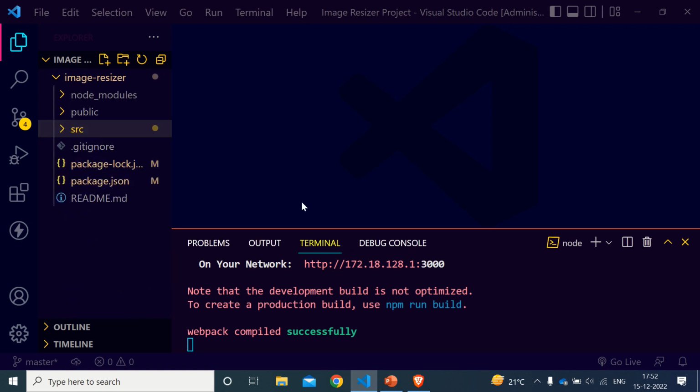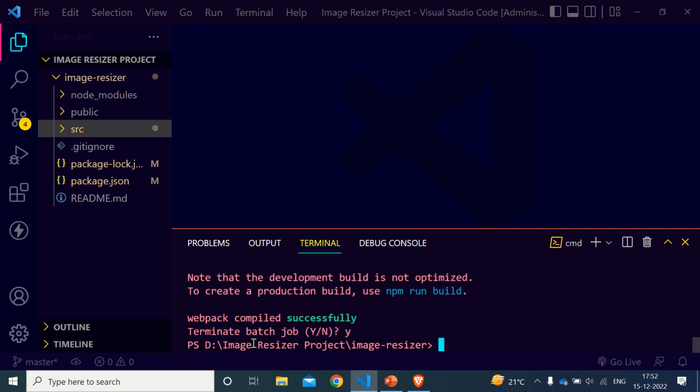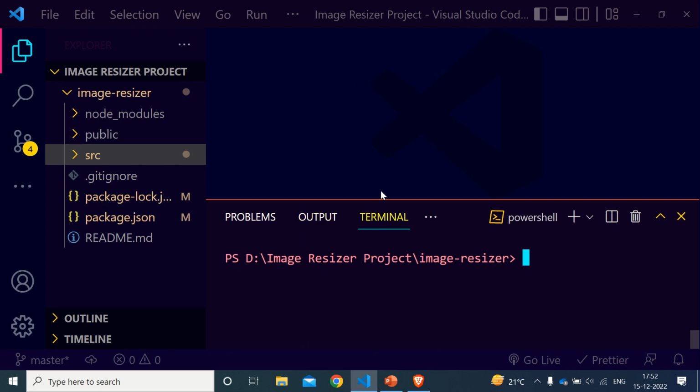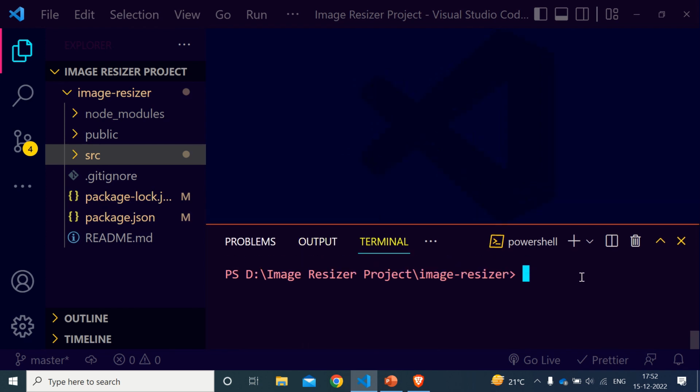Okay, we'll begin by pressing Ctrl+C and clearing the terminal screen, so it is more visible to you. First we'll install Bootstrap.